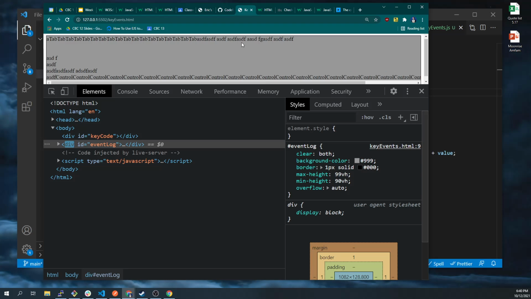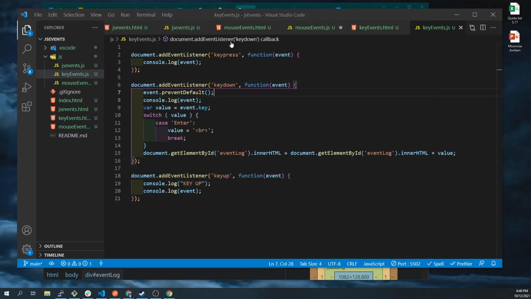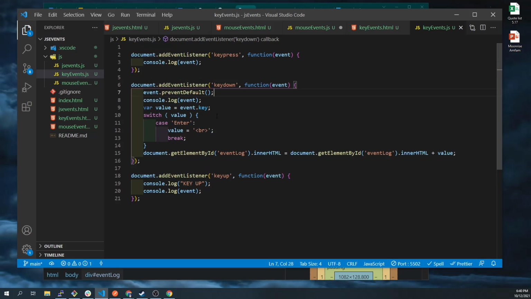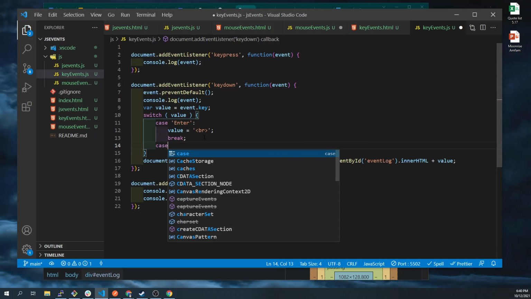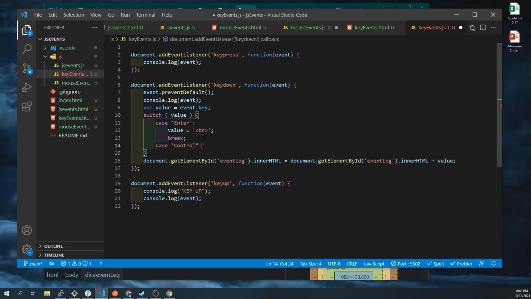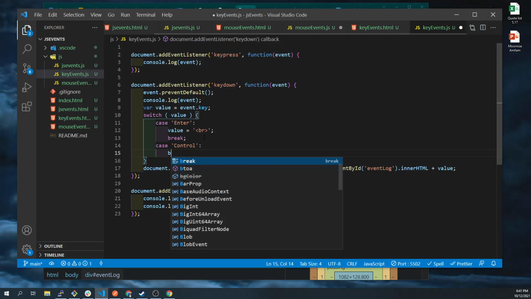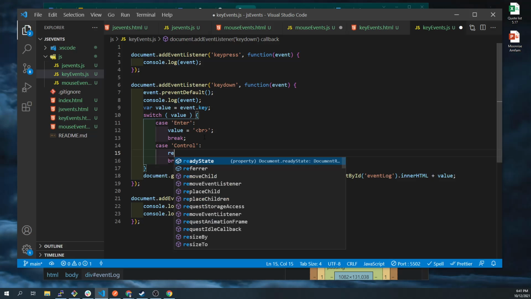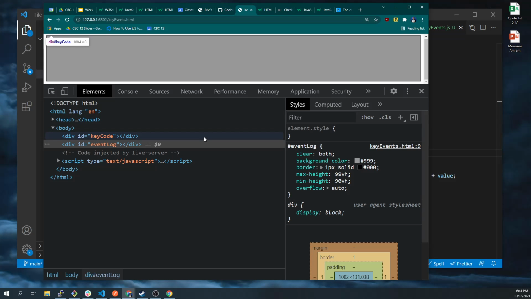And maybe what we want to do is, if I do Control B, right? Let's change this. Case Control, do nothing. So just say break. We don't want to even, maybe we'll do even return. Great. So if I press Control right now, it's not doing anything.